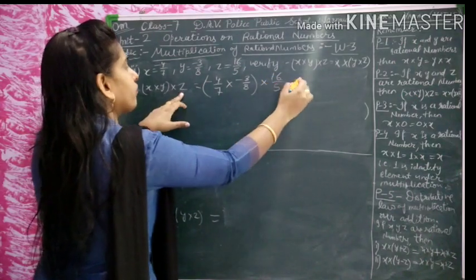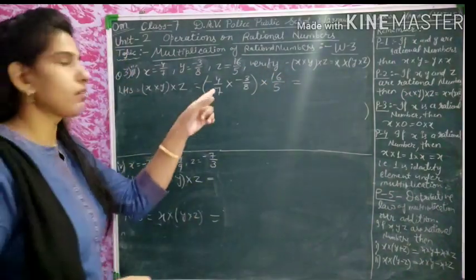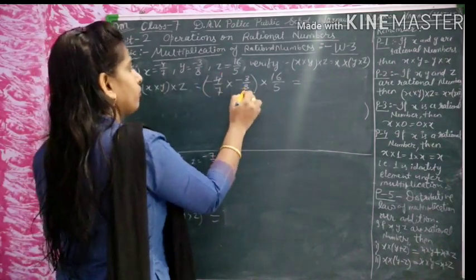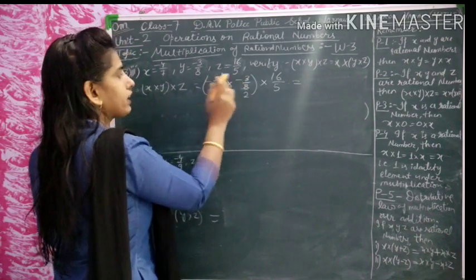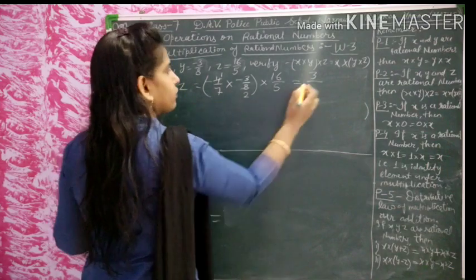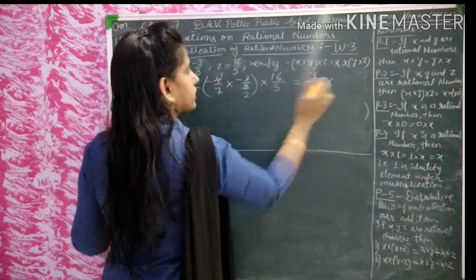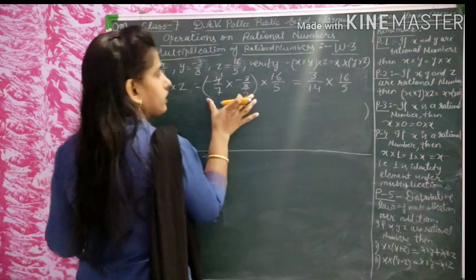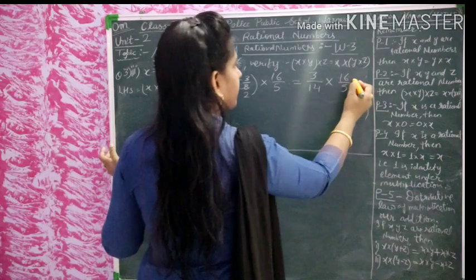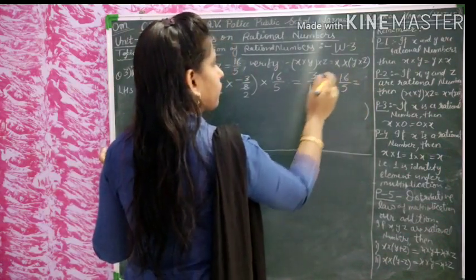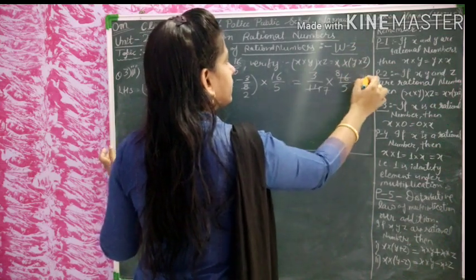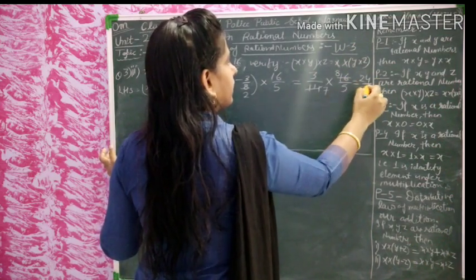What will we get here? The 16 by 5. Now any number divisible by the same number? Yes, in the numerator and denominator. 4 times 1 is 4, 4 times 2 is 8. And we will get here minus and minus becomes a positive sign and 3 times 1 is 3. 3 divided by 7 times 2 is 14 here. And into 16 by 5. First we will solve this bracket and then multiply by 16 by 5. Now we will get here any number, yes, divisible by 2, both the numbers. 2 times 7 is 14 and 2 times 8 is 16 there. 8 times 3 is 24 and 5 times 7 is 35.